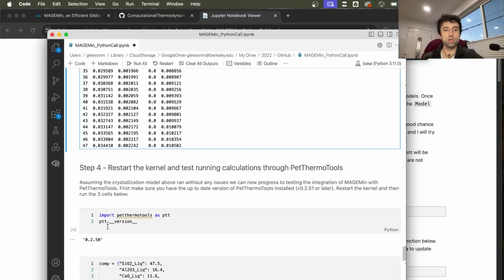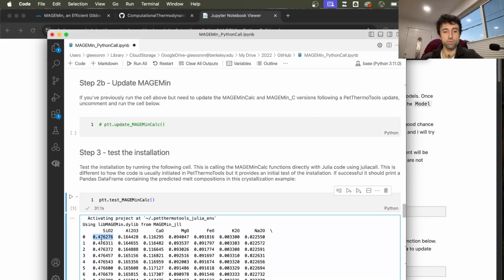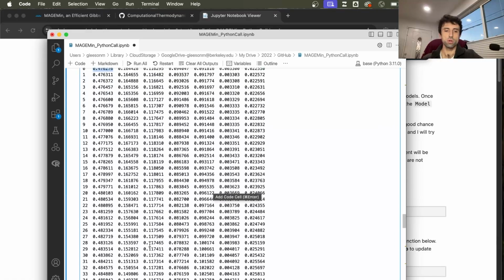Okay. Don't worry too much about those results. It should print something that looks very similar or ideally identical to this. Depending on exactly when you run this, it might change slightly in the future. Okay, but I've got it set up so if it's successful, it will just print an output table like this. That's basically what you're looking for.